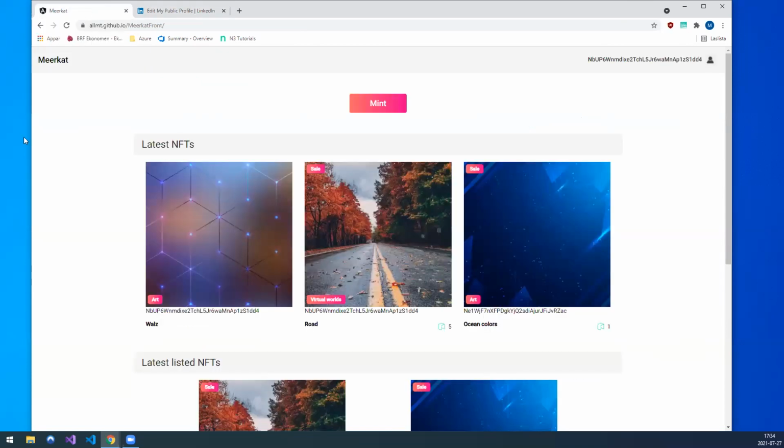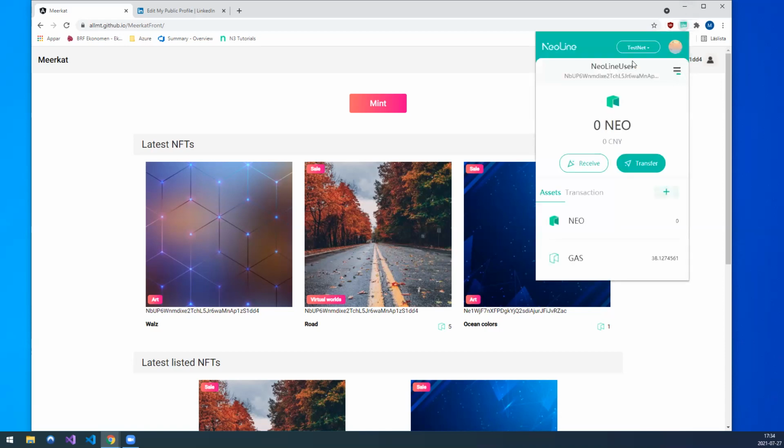Now regarding my project, it's basically an NFT marketplace where artists can share their digital content with the world and even be rewarded for it. For now, there are some features that are missing, but they will be coming later on. Up here, you can see the address that you're currently signed in with. I'm supporting Neoline right now, but it will not be limited to Neoline.